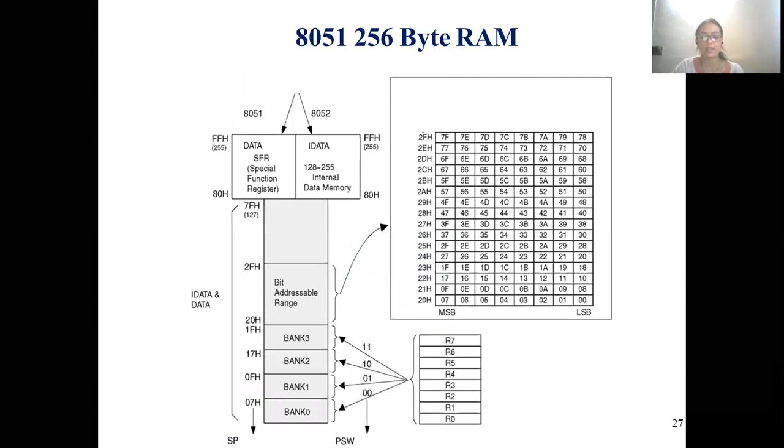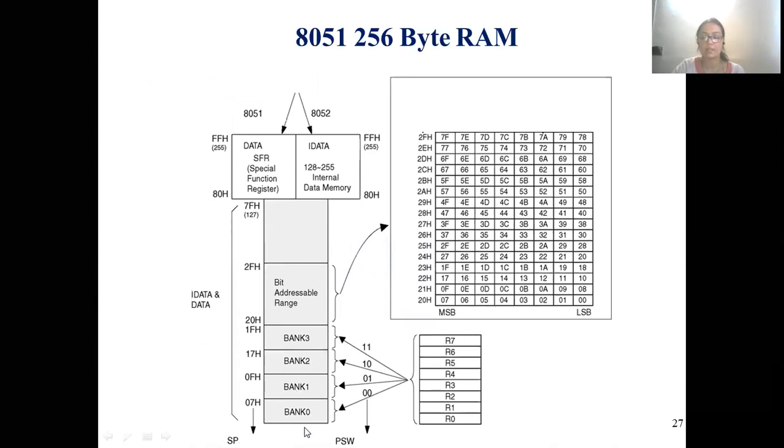Now this is the structure of the 256 byte RAM space which is available to you. This 256 bytes of RAM space is available in the form of different sections, that is bank 0, bank 1, bank 2 and bank 3, from 00 to 1FH.